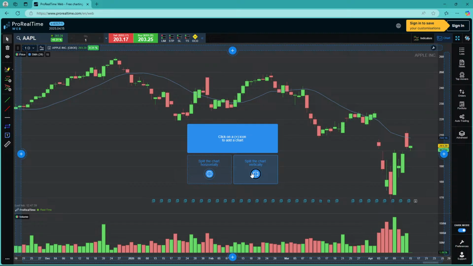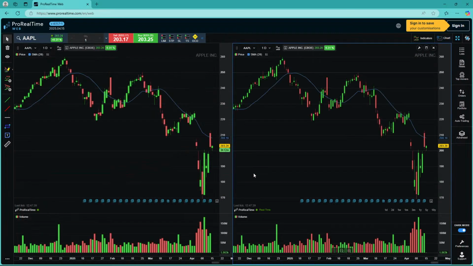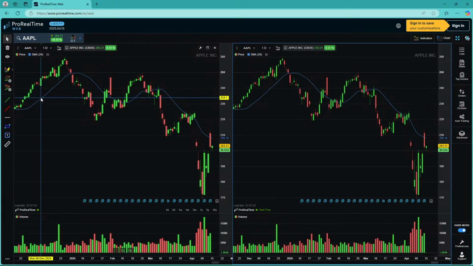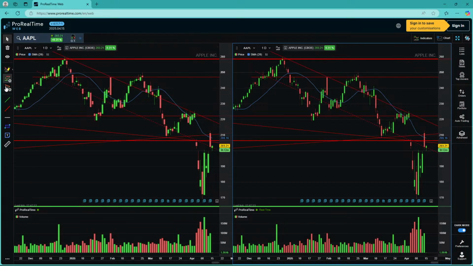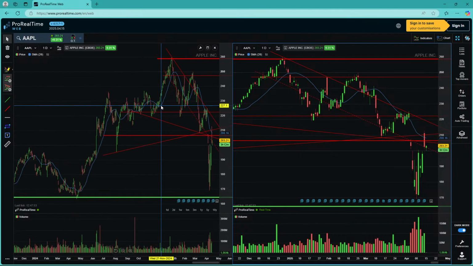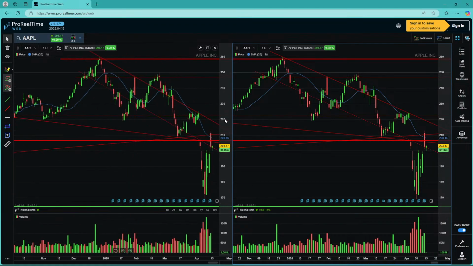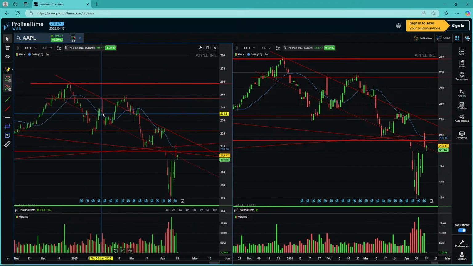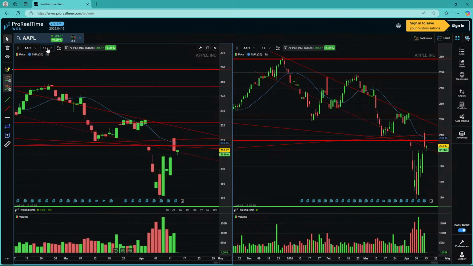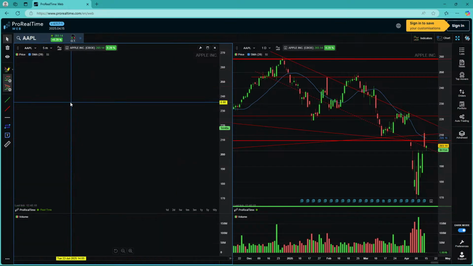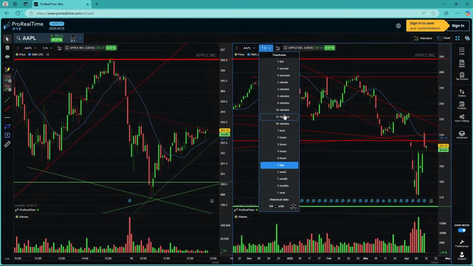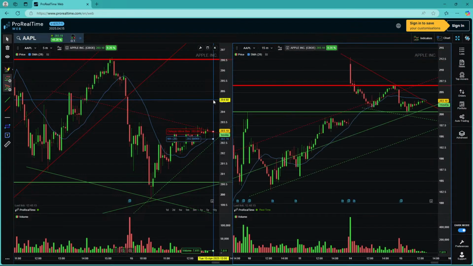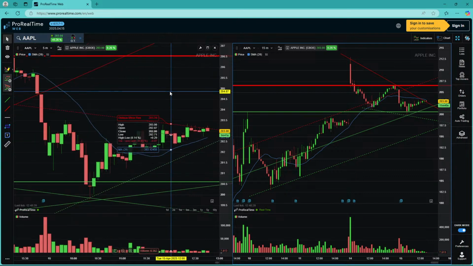We had up 2 charts. Don't forget how to do that. And we now have 2 charts up. You can also add some linking and some other options as well. And there they are again. That's going to be your major support, resistance, and the oblique, which also gives you some channels to work with in your data. Come out of that on a 1 day to a 5 minute or a 15 minute, so you can get a better example of what's going on with ProRealTime and why you want this.